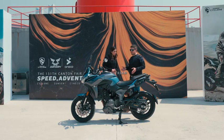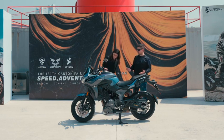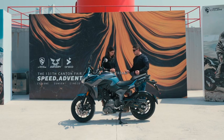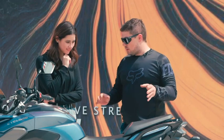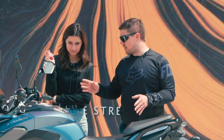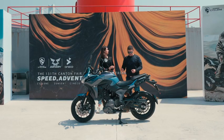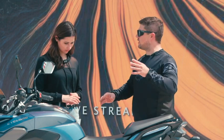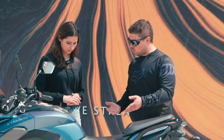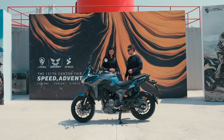So in general, let me tell you, I didn't expect to have a motorcycle like this. The performance feels at the same level of any other Japanese or even European motorcycle. And Zongshen used many things from abroad, because the general design of the motorcycle was made by a giant, Riccardo, an Italian designer. The company has been improving a lot and making new levels for this segment. Engines between 500 and 650 have been increasing a lot, and this one sets a higher level for competitors to keep pushing and see how they can match this beautiful motorcycle.